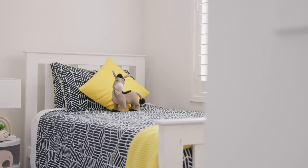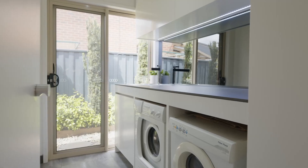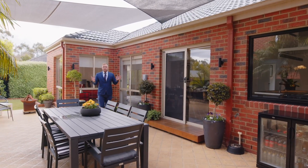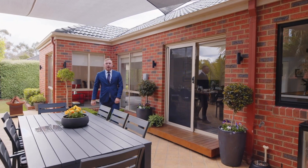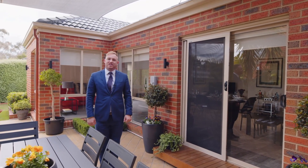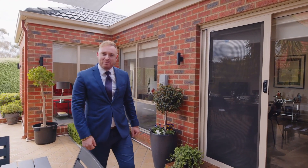Our vendor has thoroughly renovated the home with absolutely no expense spared and no stone left unturned. As you can see, an immaculate single storey home loaded with features in the very highly sought after Wantirna Lee Estate at Ferntree Gully. We look forward to taking you through for an inspection.